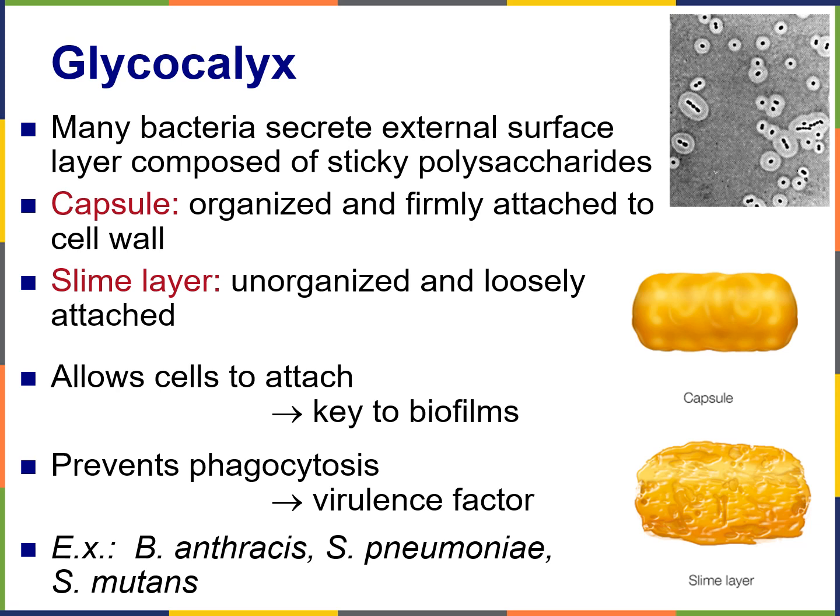There are quite a few pathogenic bacteria that have capsules. Because if you think about it, the goal of the bacteria is to reproduce. Well, a lot of these bacteria, if they're pathogenic, they have to be able to get into your body and stay there, stay in a particular location.